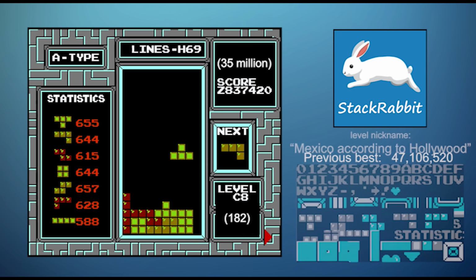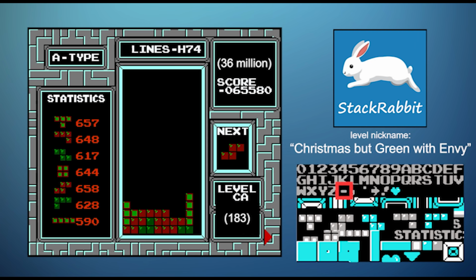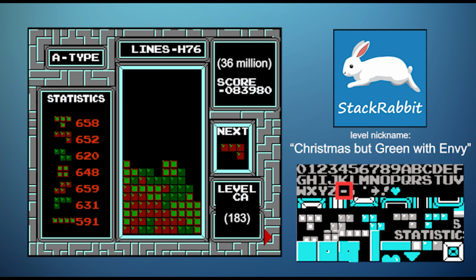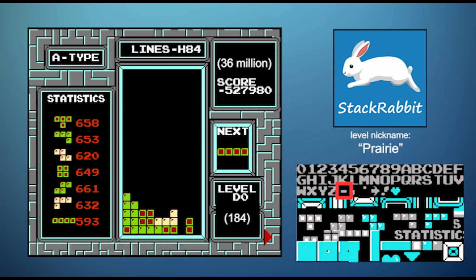Also, this is one of my favorite of the level names, but here's the sprite sheet. So this is what it's going to be reading from, and we saw it just shifted over from Z to negative sign. And it's going to keep going to the right through all those sprites, and it's going to start using some of the menu blocks and some of the pieces themselves. And we're still getting new colors, so don't sleep on those new color schemes either.